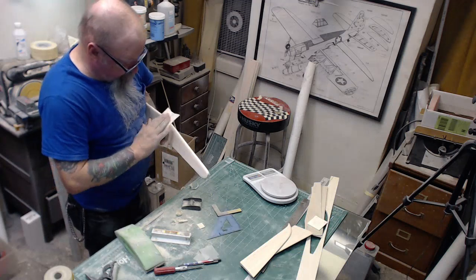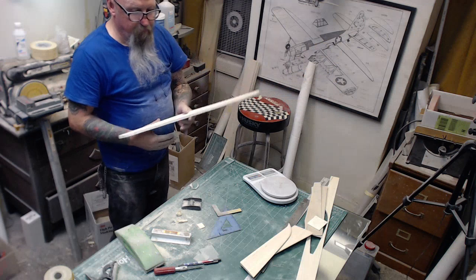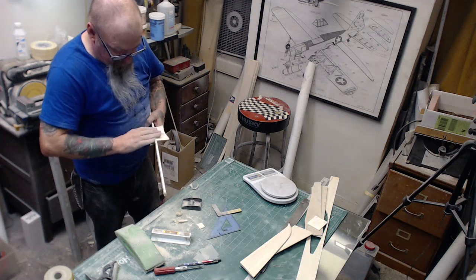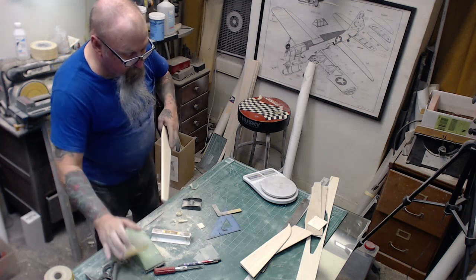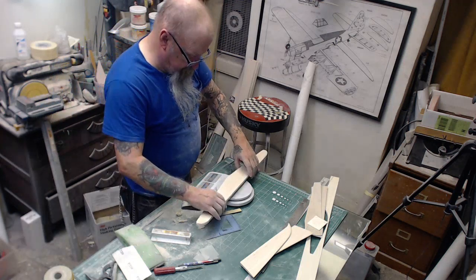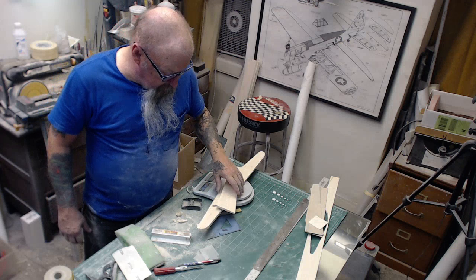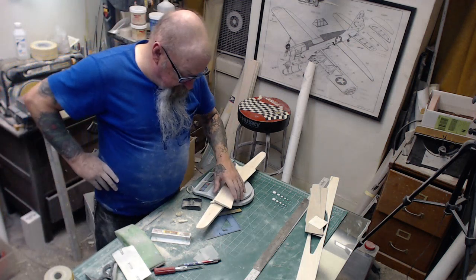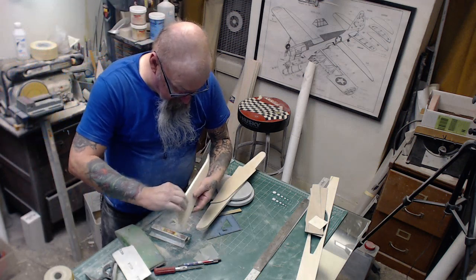I want to see what this weighs. Our weight here is 1.85. We're 4/10 away from my goal. I like to have it at 1 3/4 plus the horn. That's still pretty heavy. I'd like it lighter, but it ain't gonna happen.